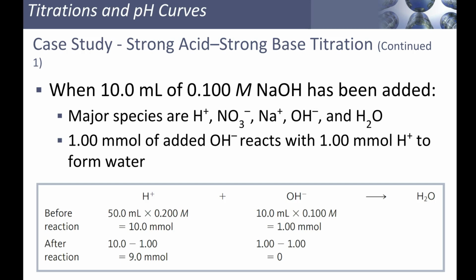Until you get to 10 millimoles, will you have more hydroxide than hydrogen? Yeah. Right? So at 10, you have equal. But until then, it's going to take up, and this reaction is going to completion. H plus and OH minus together, they're not going to just kind of swim around and say, okay, we'll see you later. They're going to bond and make water. That's just what they're going to do. You're assuming this reaction goes to completion.